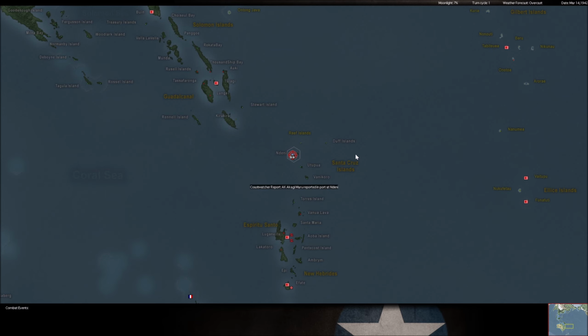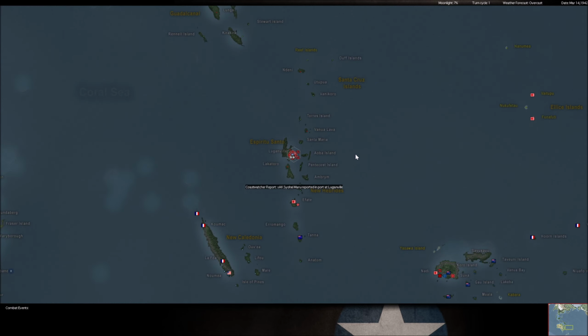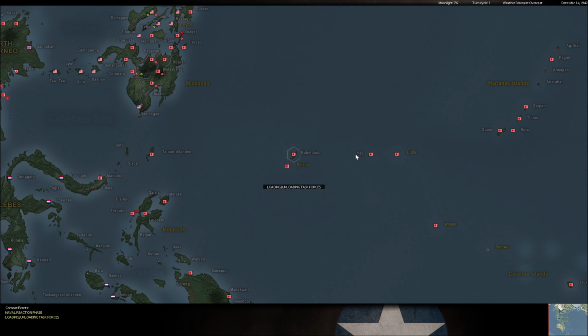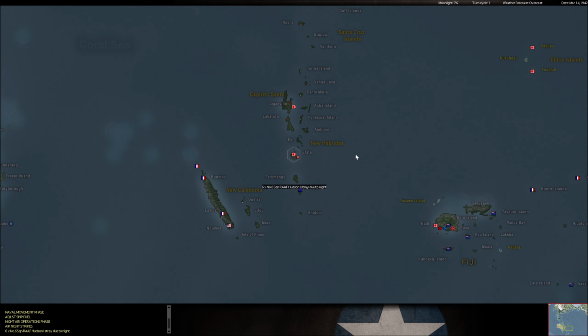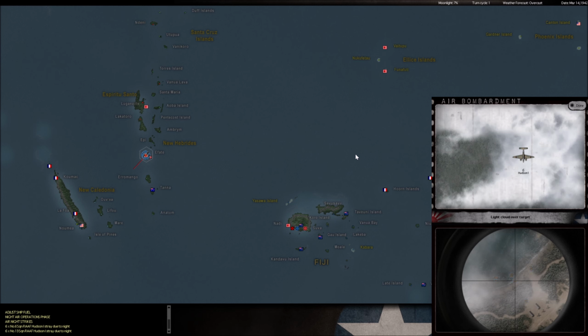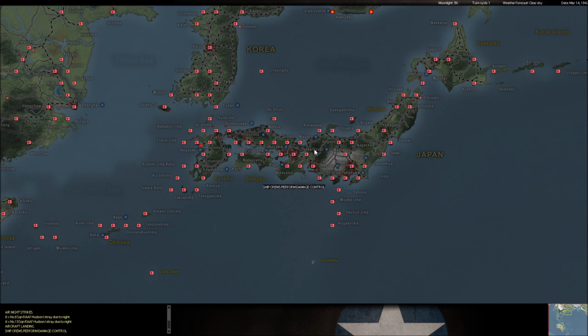Alright, Dina, he grabbed that base in the Philippines. Gets that for free just by being near it. Okay, we're doing night strikes right now. Looks like some of our Hudsons get into Mufate. Unfortunately, they don't accomplish much. Okay, that's it for night bombing. Not much to do tonight.